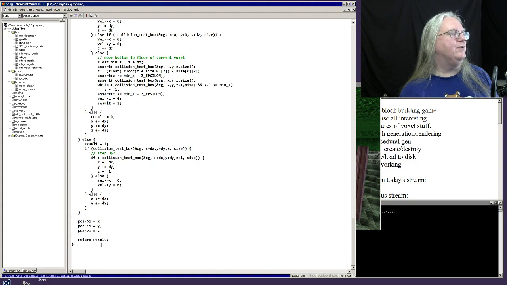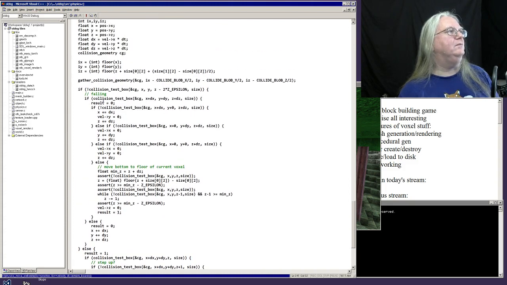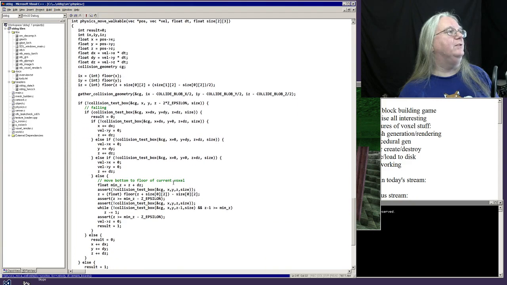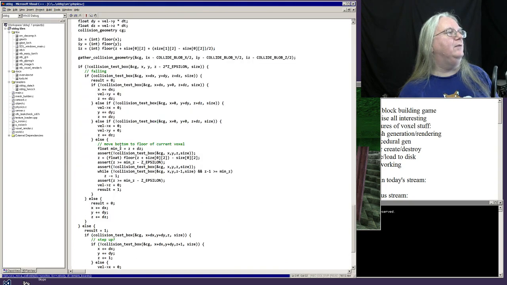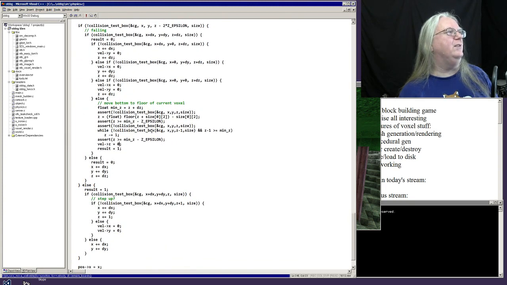So if this returns 0, so default result is 0. If it returns 0, then you fall, right? That was what we said, yeah. So where does result ever get set to 1? Okay, this is the only place it gets set to 1. Oh, no, here. Okay, right.